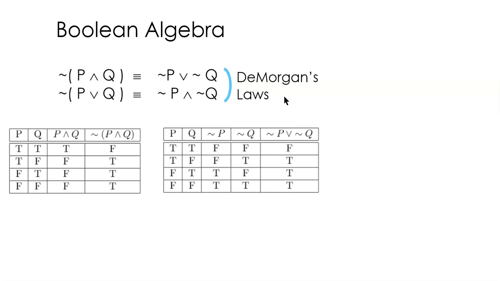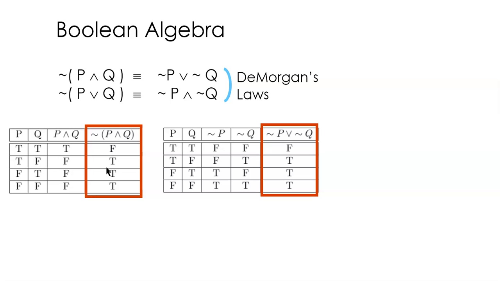And the only way you can prove these right now is doing a truth table. And so I typed up the truth table for you for the first one. Over here, you have the truth table for not P and Q. So you get false, true, true, true. And then over here, I have a P column, a Q column, not P, not Q. And then I put them together. And notice I get the same thing here that I got over here. So because the truth tables are the same, these two statements, this first statement here, they're equivalent. The second one, I'll leave for you to do for homework.